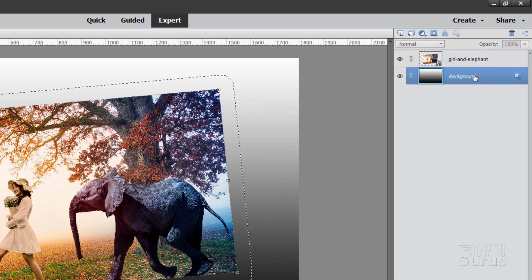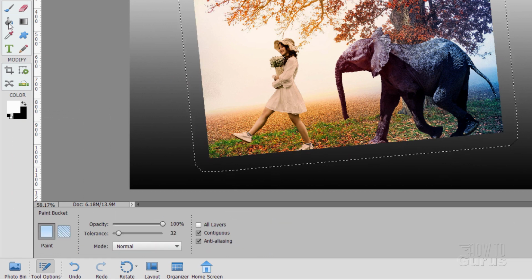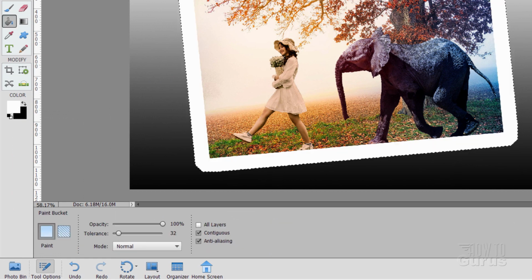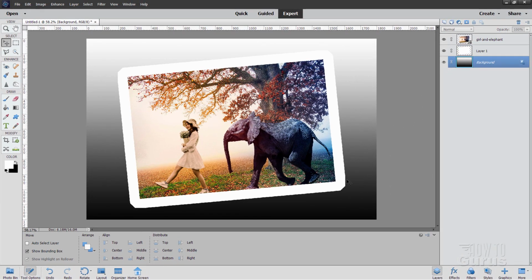Now come down to the layer just beneath that layer and make a new layer at that point. There we are. And then go over here, set white as your foreground color. That's that little arrow right there. And use the paint bucket and fill that. And then deselect, that's Control D keyboard shortcut. And there we go. There is a fast and easy border with these kind of truncated corners on it. Bit of an old-fashioned look in there.